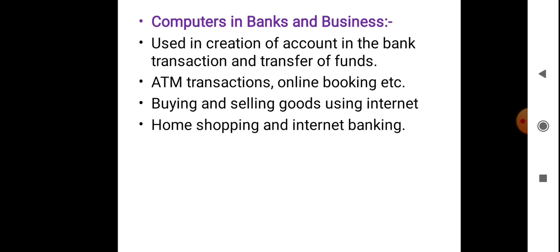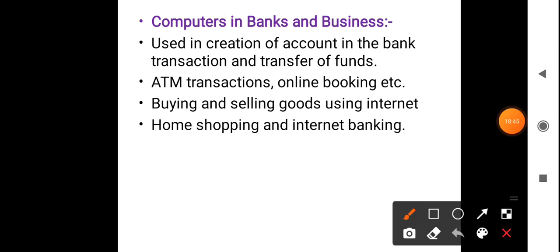Next, where we are going to use it is banks and business. All the banks nowadays are computerized. For performing any transactions, like depositing or transferring funds for any account, we use computers. Next, ATM transactions, online booking, everywhere you can see computers nowadays. Even for buying and selling goods using the internet, we use computers. Home shopping, e-commerce, internet banking, you have heard of them, right? Everywhere, computers are used.